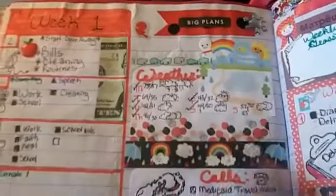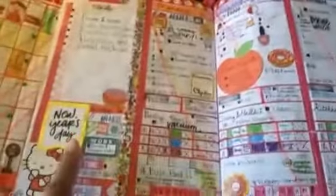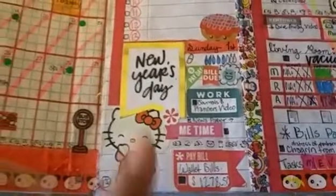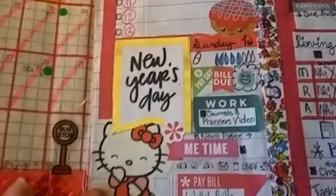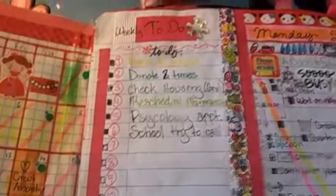Other than that, I have my calls list, which you can see I did pretty well with, and then I have the weather. So that is the very first 4 days of the year, because here's the new year. I figured I wouldn't be doing much of anything except paying bills and celebrating the new year. So that was the first day of the year, and then I just had a list of stuff that I wanted to get done this week. There was only one thing I didn't get to do.